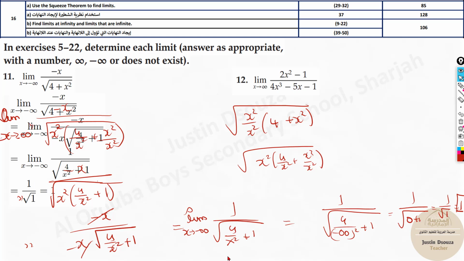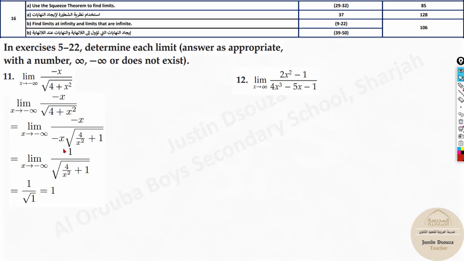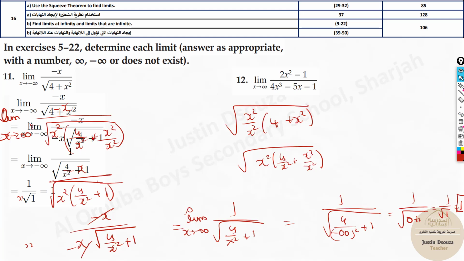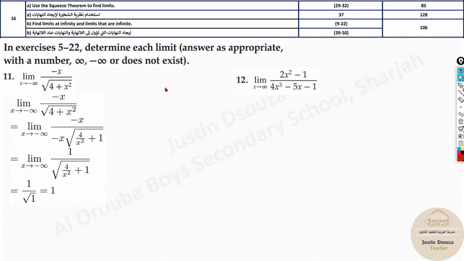1 by root 1. Or you can just do it in the calculator to check the answer. You will get the correct answer. Same answer itself. Okay, not to worry. So that's the thing. Let's do it in the calculator and check as well. Now here they have not done so many steps. They have directly done it. But the concept is same. See, here they have taken this x square out and they have rearranged it. They have not done all the steps. But why did this minus x come? Sorry. The minus x is because over here it's minus infinity.